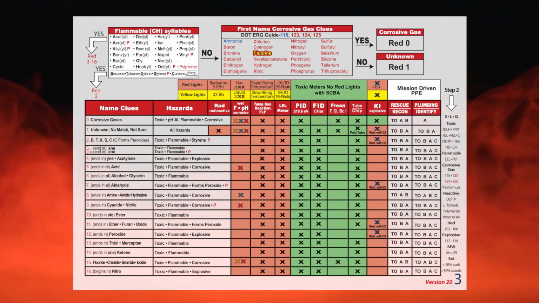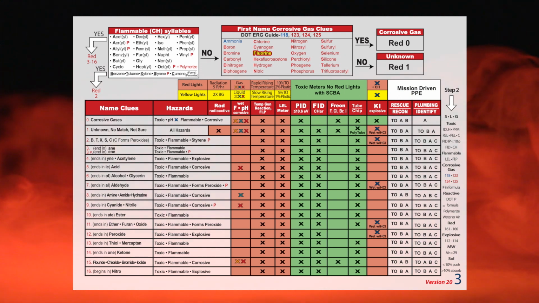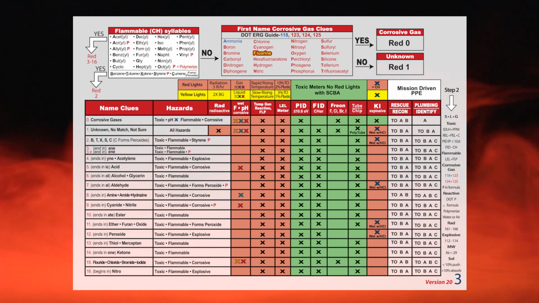So all the instruments, then you go all the way over to the right where it has PPE. PPE now is mission driven. If you remember the older charts, it would just give you an X, which one we recommended. Big X was turnout gear. Sometimes you saw a smaller X for level B. But on this one, since it's a corrosive gas, what are you thinking for PPE? Would you want to wear turnout gear into a gas? Can I walk from point A to point B and avoid the gas? And if I can't, my turnout gear is not the right PPE.